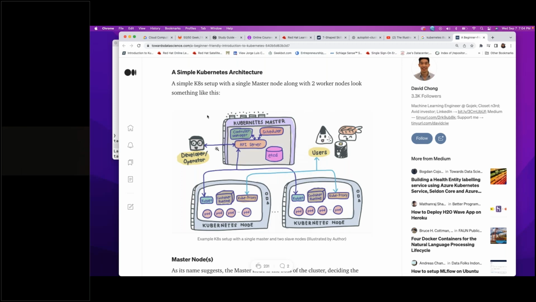But as a baseline for Kubernetes, you would need to know, like, they changed the name from master to Kubernetes main host. And then what is contained in that main host. And then the nodes that are here. And notice that there's a redundancy line from here to here.